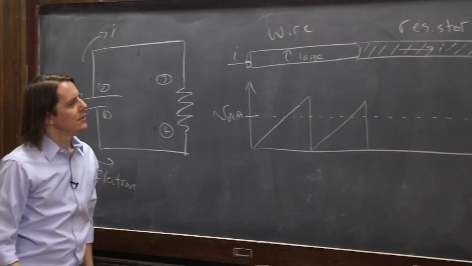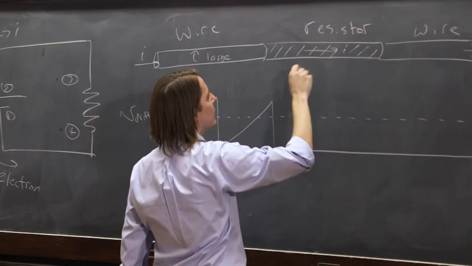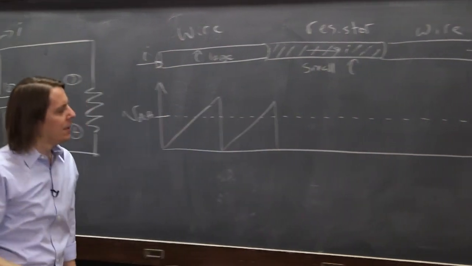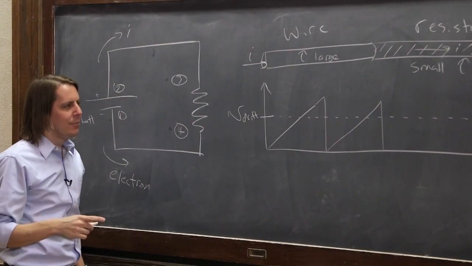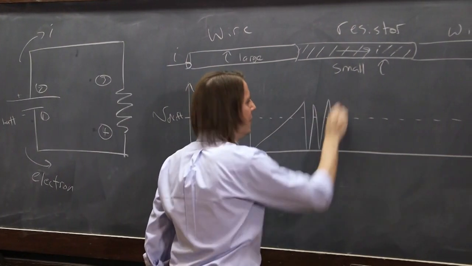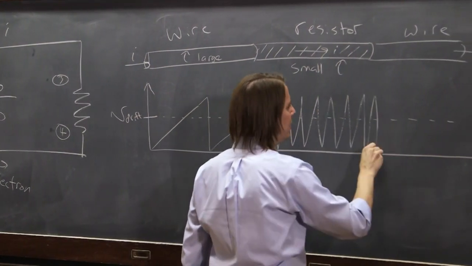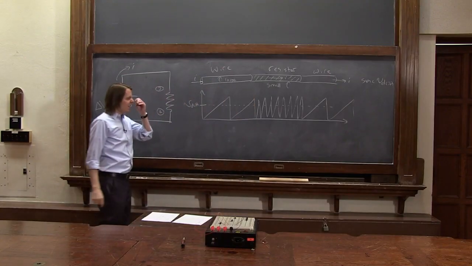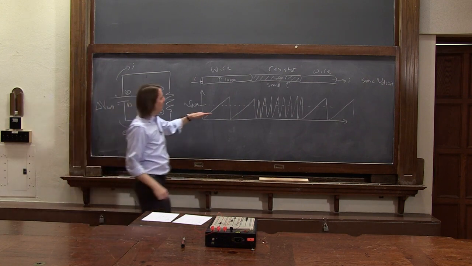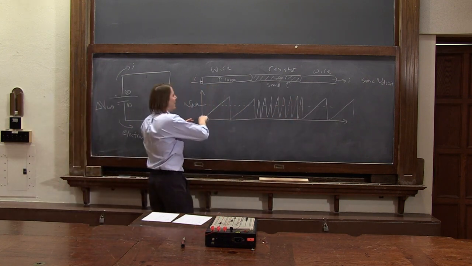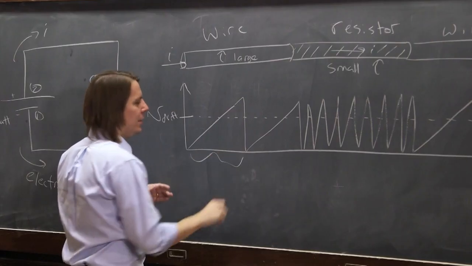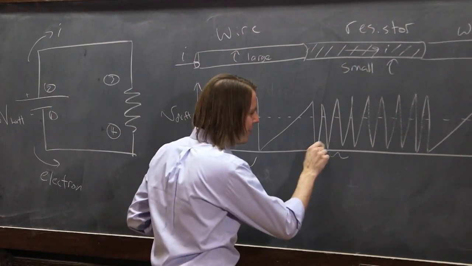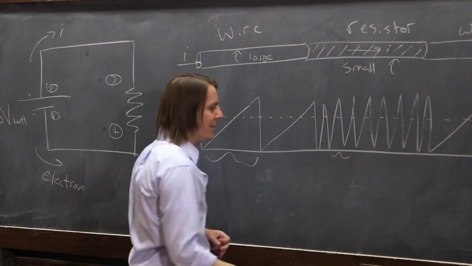Okay. This thing is a poor conductor. It's our resistor. It has a very small tau, okay? So it collides very often, but it has to keep about the same average velocity. So it must do that. And then back to the wire, it must do kind of like that. Okay. If you're going to have these two things be different in this way, that this one has a very infrequent tau, and this one has a very frequent tau, that's pretty much how you have to draw it. If it's going to collide every so often, it has to get up here to make the average be there.